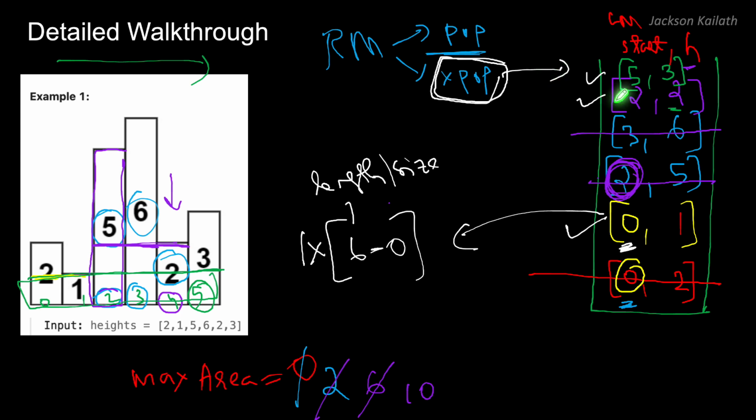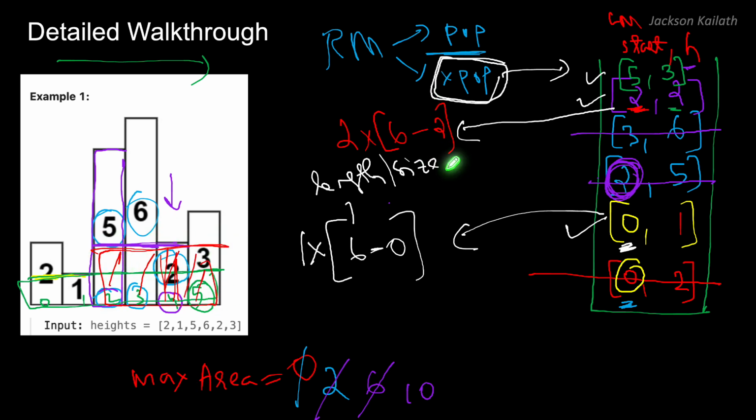In a similar manner, we proceed to the next element which is there in our stack, which is 2 comma 2. So that's this one over here. And let's find the max area that this bar can make, right? So that would be 2, which is the height, into the length or the size of the heights array, which is 6, minus what we have over here, which is 2. So 2 into 4 is equal to 8, and that is this area. Now 8 is not greater than 10, therefore we don't need to update it. But if we got a greater area over here, we would have updated this.